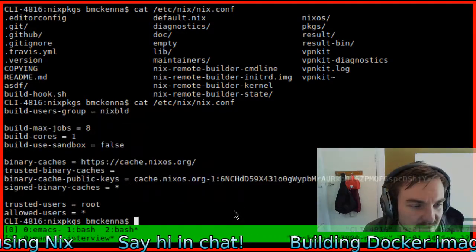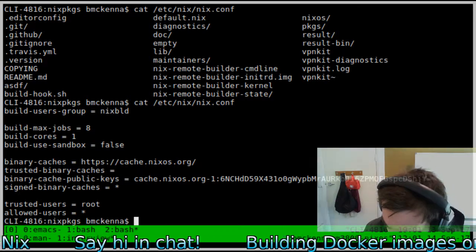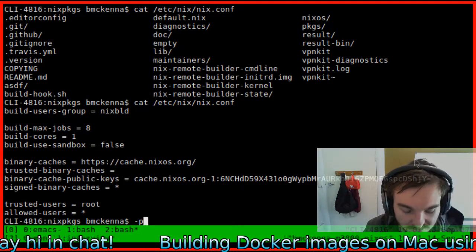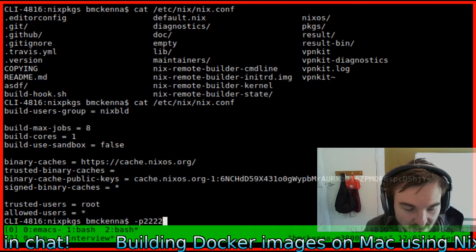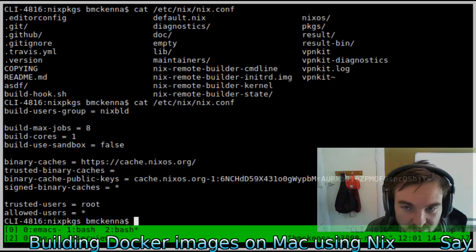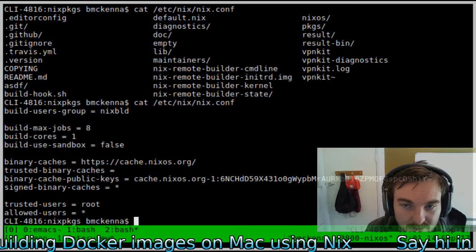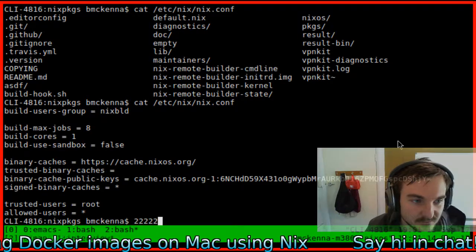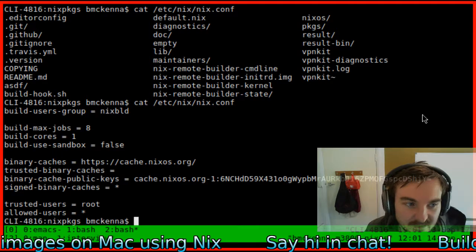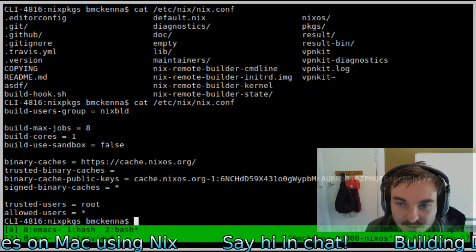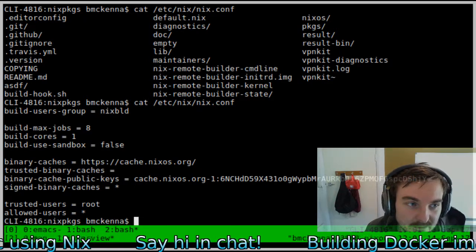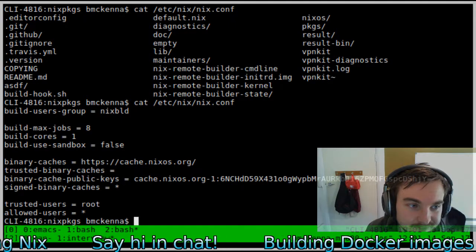The one, like the SSH opts thing, there's going to be a problem because I'm setting SSH opts to do -p and then that. And so if people actually want to have other systems other than their little Linux kit container running, they won't be able to use that because they'll have to use the same port as whatever I choose. So that's a bit of a problem. I guess I could say here's a custom SSH config, but then if they've got anything in their SSH config that they want to use, then that's not going to work either. I think that's what I'm going to have to do though.